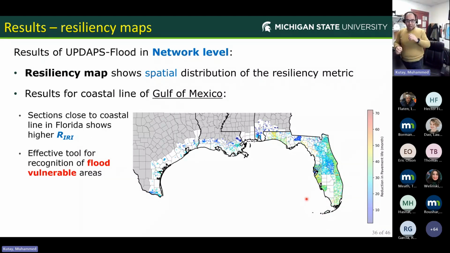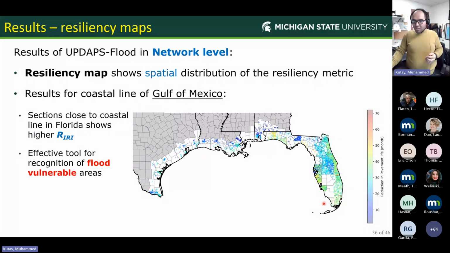But the very important point, I really like this slide. The reason is that you can see all these green dots here, and you can see some blue dots here and there. So this means that although they are experiencing very severe and, for example, more frequent floods, you might still have some pavement sections that have a better structural integrity, maybe thicker, maybe stronger, and then they are performing better against flooding.